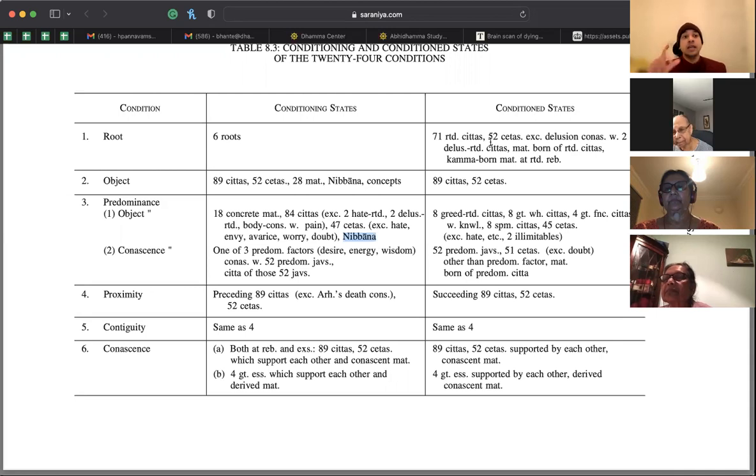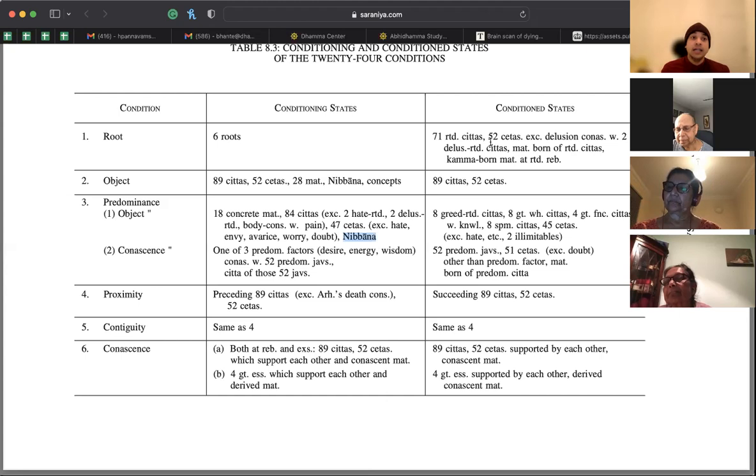The four maggas and the phalas, we do not see the phala before attaining the phala. Isn't that true? It is only after the magga citta has arisen in the mind that one is able to experience the phala citta next. That magga citta will never arise in one's lifetime again. But the phala citta can be taken as object, because the phala citta symbolizes Nibbana. Hence we say we experience Nibbana four times in our lifetime. I'm sorry, eight times in our lifetime with the magga and the phala citta.